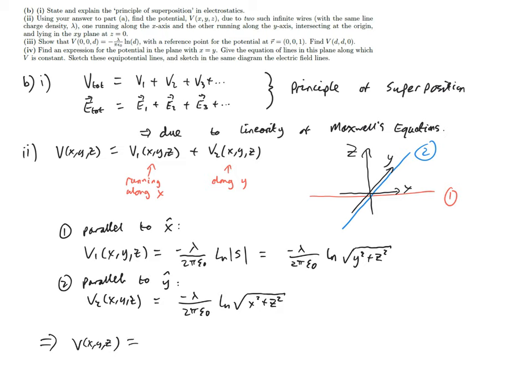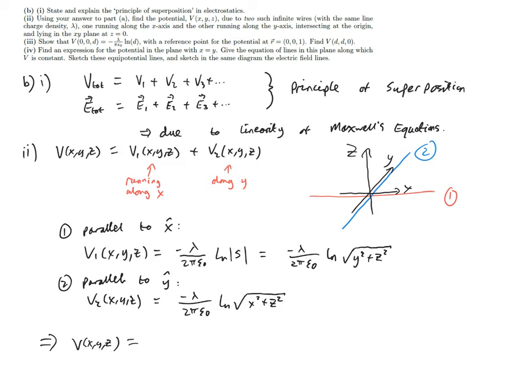Now, again, I can use the properties of logs to take the power of d here out of the log, which will cancel with the 1/4, giving me minus lambda log d over pi epsilon naught, which is indeed what we're asked to prove. Good, so we're on the right tracks.